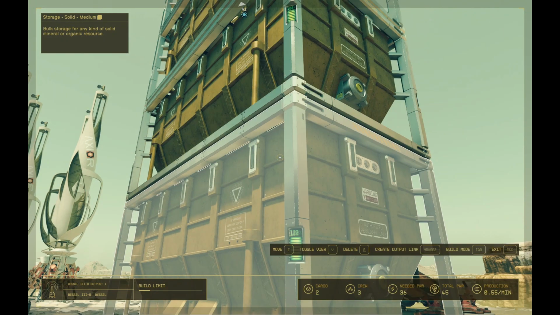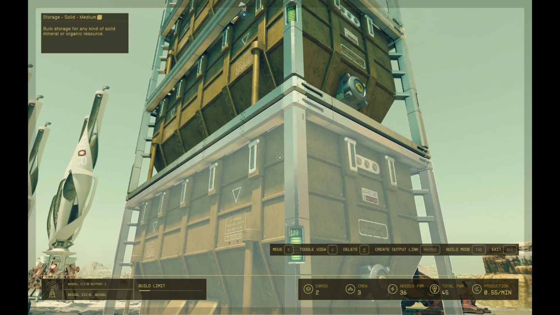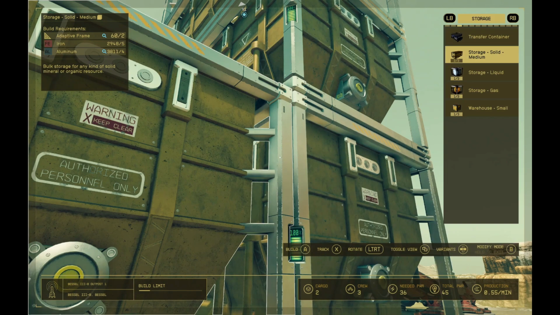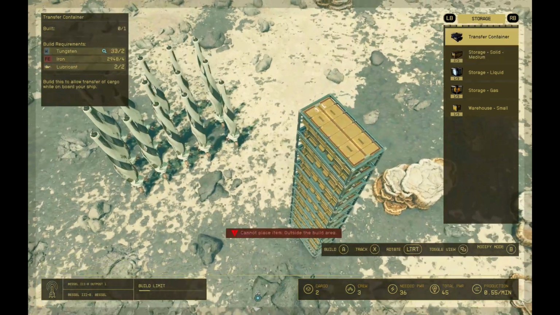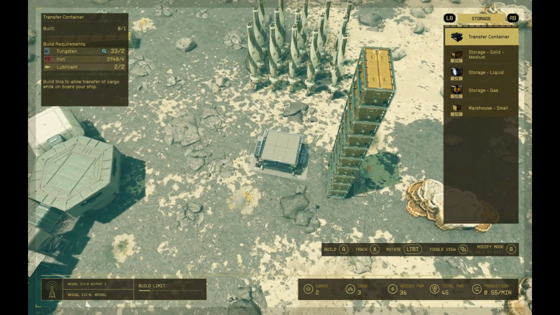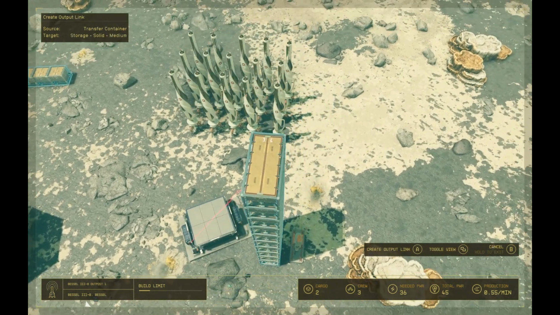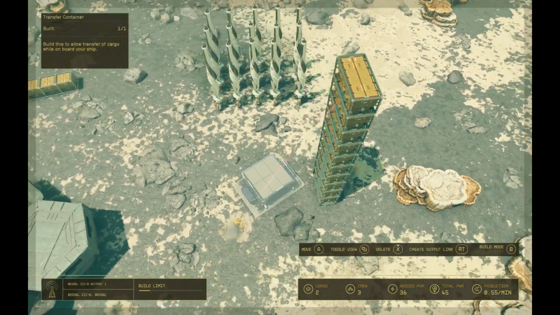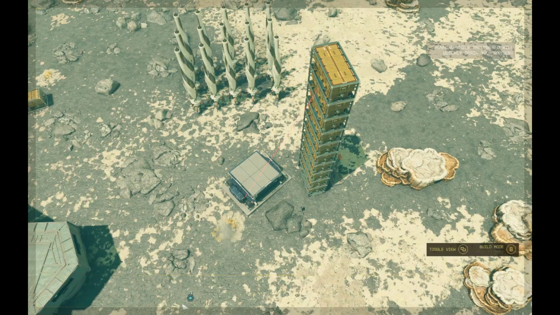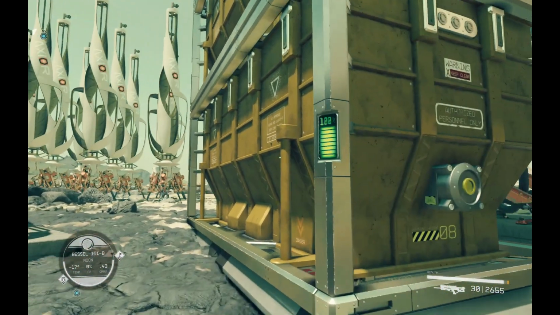Now this doesn't affect transfer containers. You can make manual transfers to and from transfer containers without breaking links. Here, I'll place a transfer container and attach it to the top of this stack. Now if I remove items from the bottom of the stack, it will still break the connection and the bottom container will not fill, but adding items to the transfer container will automatically fix that link.